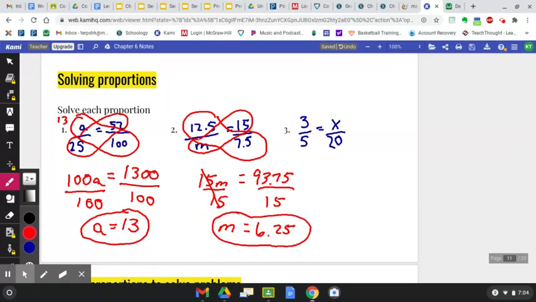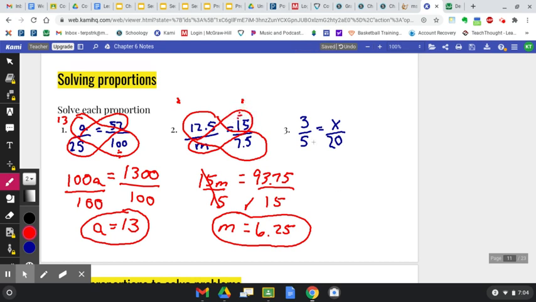Right? And I can plug that back in, right? If I did 12.5 divided by 6.25, I get 2. If I did 15 divided by 7.5, I get 2. So I know that that is the correct value there. And you'll see that the pattern is we always multiply. So there's going to be two numbers that are in the cross product, and then there's going to be one that has the variable. We multiply the two numbers, and we end up dividing by the one that's partnered with the variable. So here we divided by 100. Here, the 15 was paired with the variable, so we divided by 15.